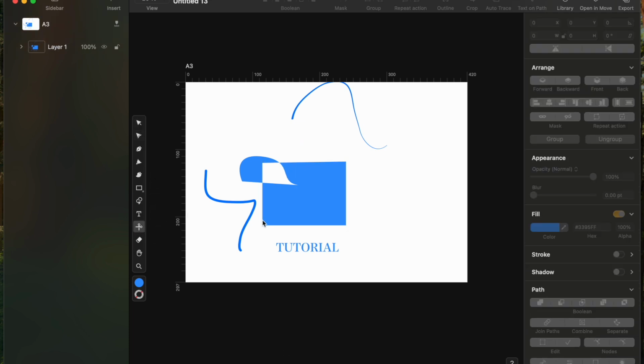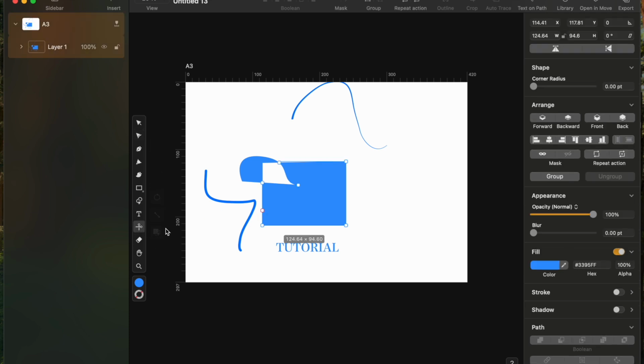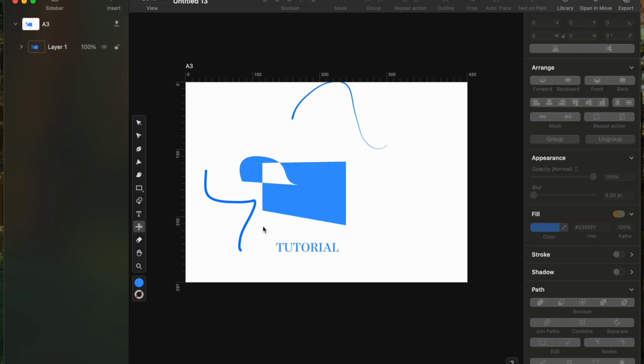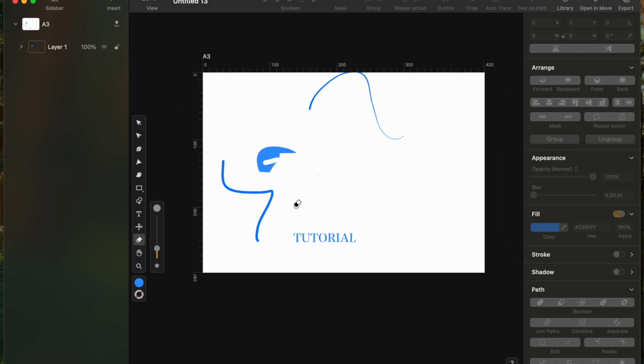Then you have the scissor tool. You have to press A on the keyboard to bring up the points. Click the selected points. Select these 2 points and then press delete to delete the objects. You'll delete the objects entirely. The eraser tool to delete areas within vectors.